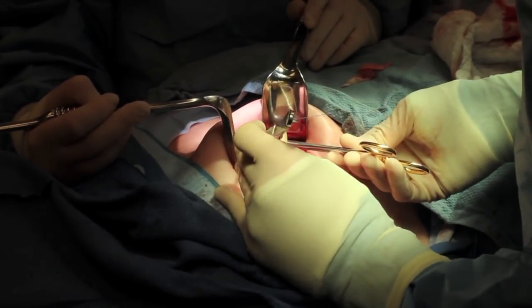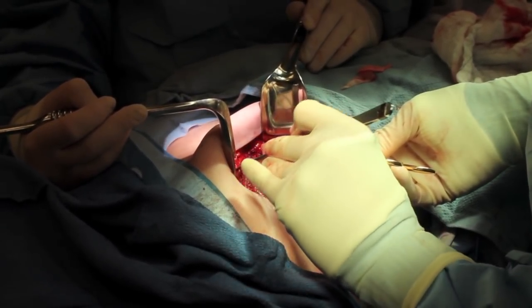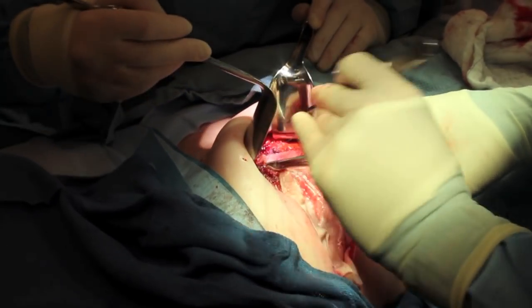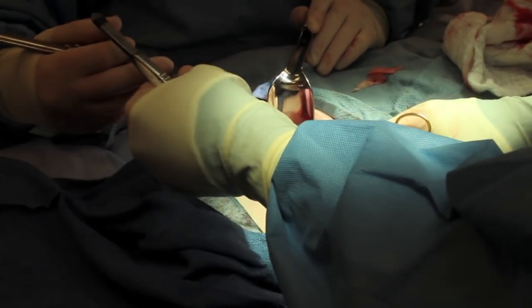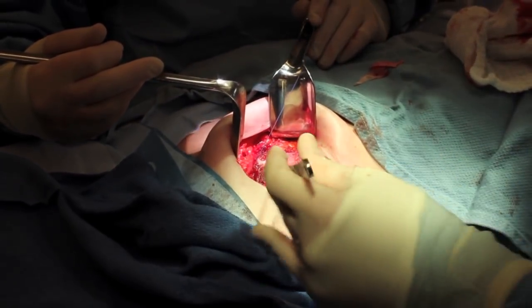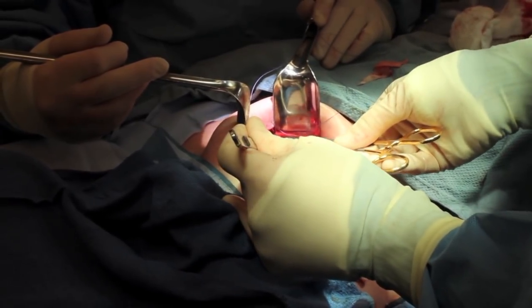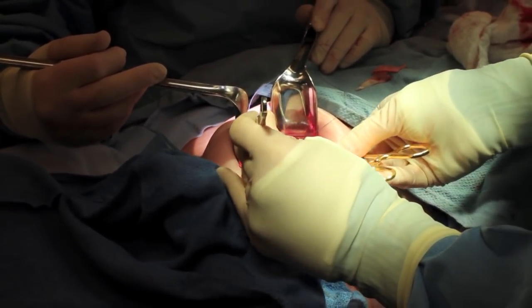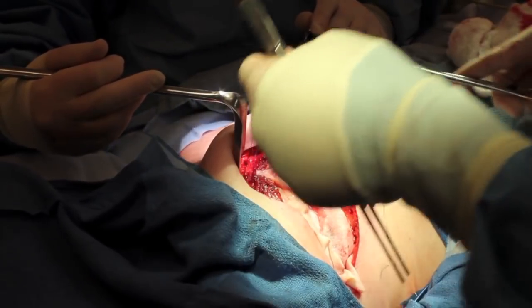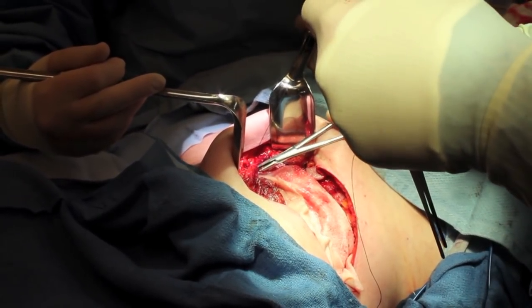Using a 2-0 Vicryl stitch in a figure of 8 fashion, the allograft is sutured to the pectoralis major muscle, starting medially along the pectoralis major muscle in a medial to lateral direction. Once it's sutured to the pectoralis major muscle, we'll suture it to the inframammary fold along the inferior side.